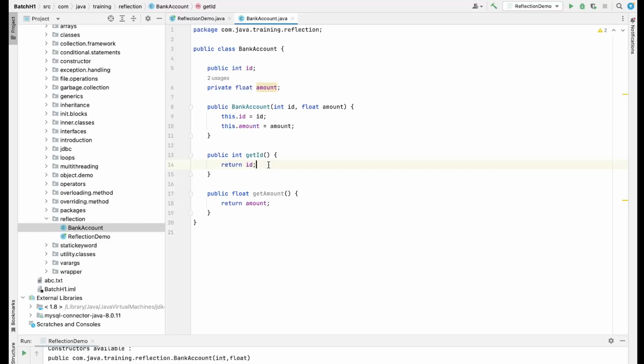But this was without using any framework. As of now, we are not using any framework like Spring Boot framework and as such, right? So we were still able to connect to our database and query our database. We could do insert queries, update queries, select queries, and anything with the database. So we have covered JDBC connectivity and reflection today.